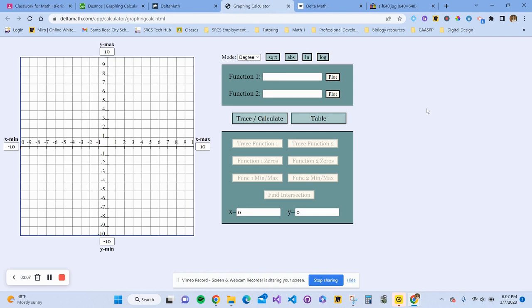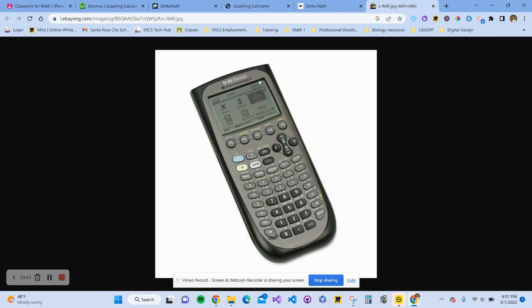I'm not going to lie, this is not as user-friendly as Desmos. I am starting off with this and I want to explain how to use it because in the future, you may have to use a handheld graphing calculator, especially if you take AP Calculus. This is the one that I received when I was in high school, and I have been using the same calculator all throughout college, even as a teacher.